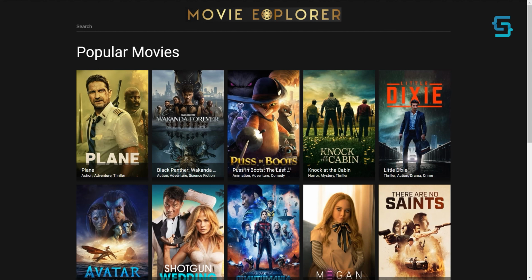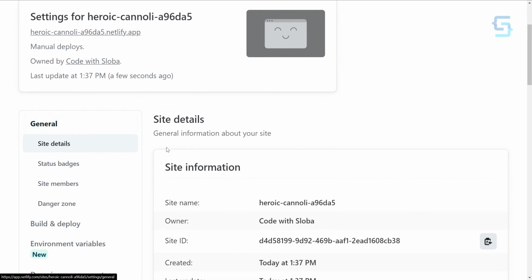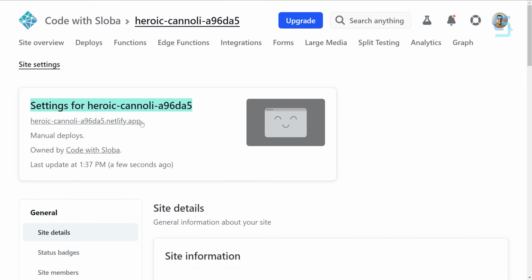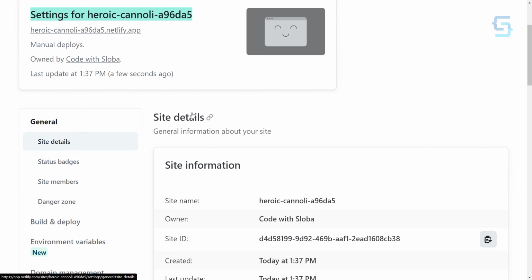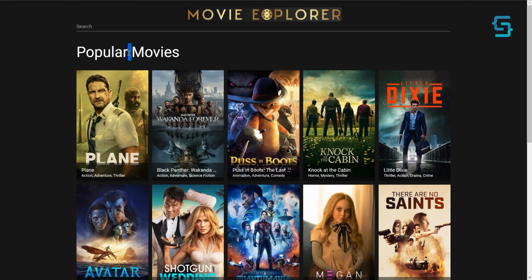You also have some additional settings, like you can change the name of your URL, or you can even add your own domain and hosting. But this will help you to share this website to your friends, like I said, and your possible future employers. So well done. So just to recap what we have created here.